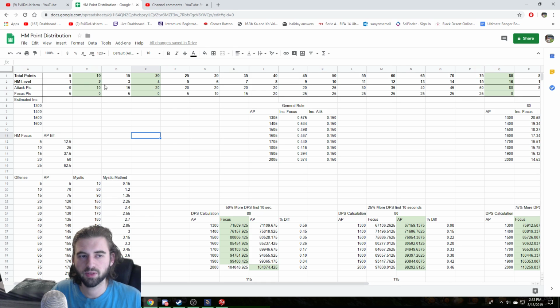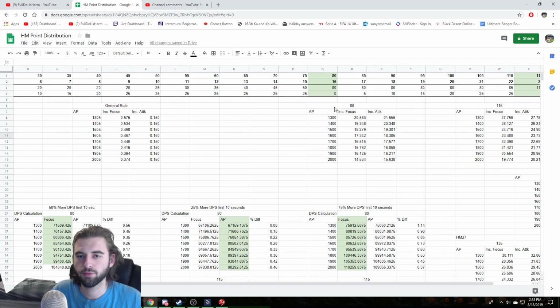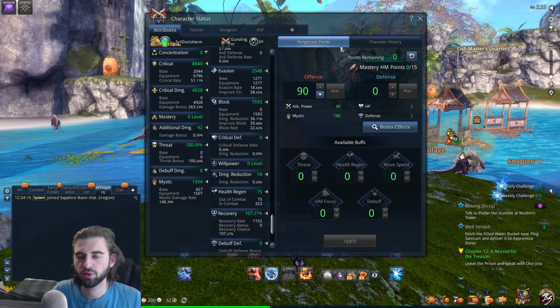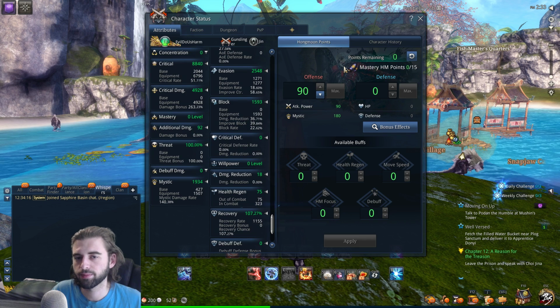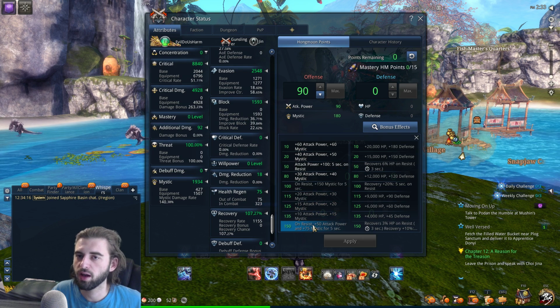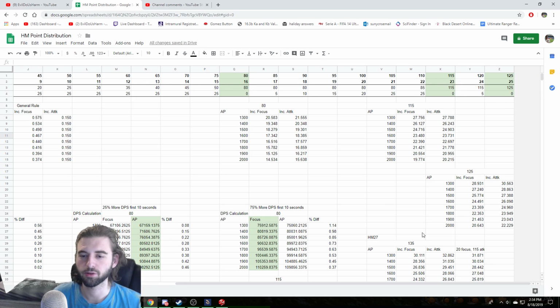Anyway, the sections that you see in green correspond to a different threshold of AP point distribution that you can have. If we navigate over to the character status menu, once again press P on the keyboard, and click the bonus effects, you'll see we have the breakpoints at 10, 20, 80, 115, 125, and 135. And those same breakpoints are highlighted in green along the top.